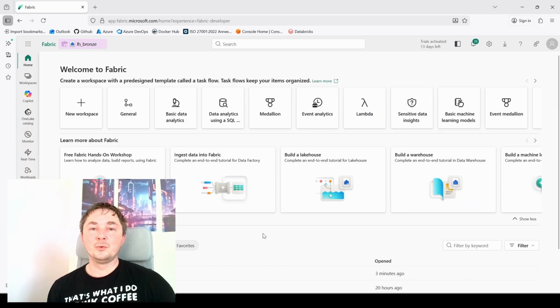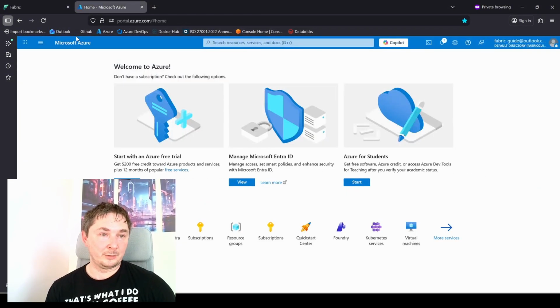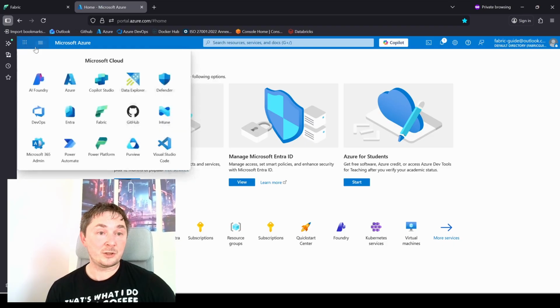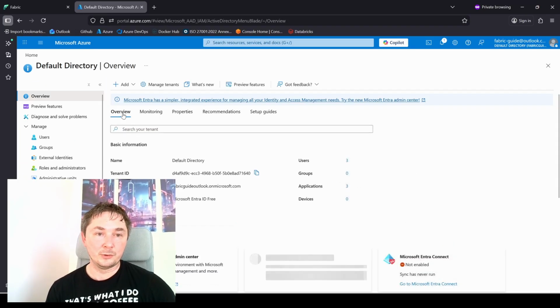Now let's get to the Fabric world and check how those 4 pillars or 4 layers of IAM work over here. First of all, you can have, and most likely you will have, Entra ID as your identity provider, and you will control access to your system using Entra ID. So it will be in Azure portal, and you will go to Entra ID and you can create new users.